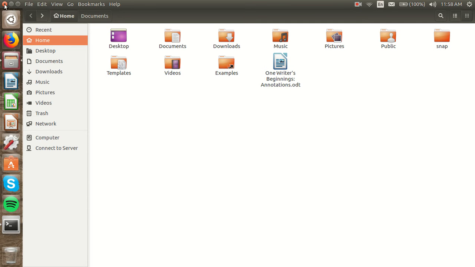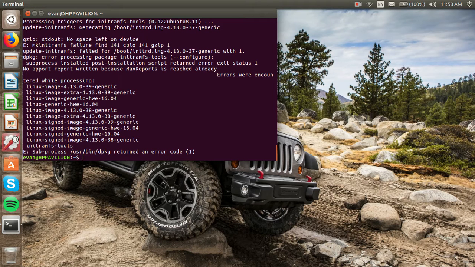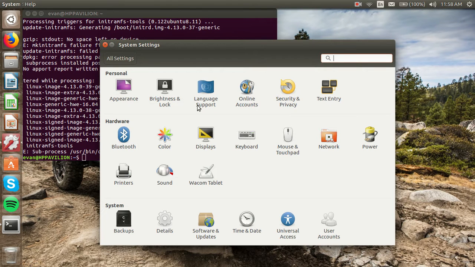Now if you want to actually access system settings, you click on the Systems button, and you're going to see all your system settings that you can change here. You can perform backups, software and updates and everything, manage user accounts just as you would on a normal Windows system.